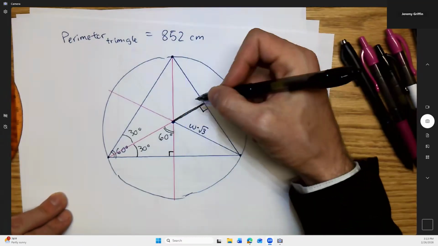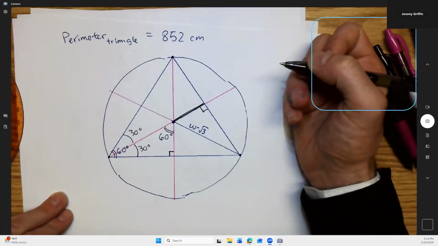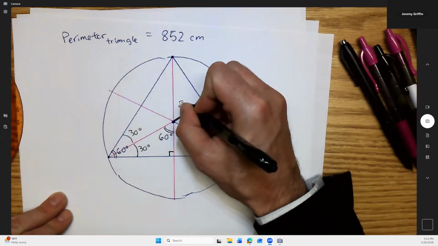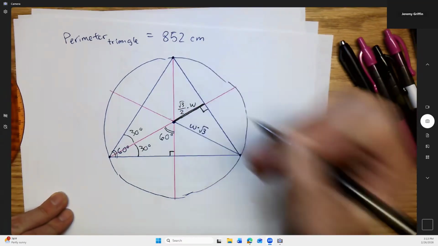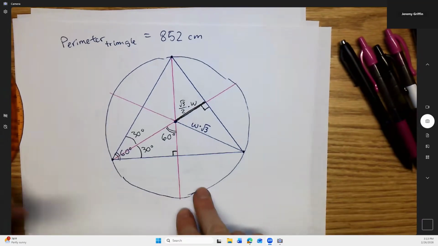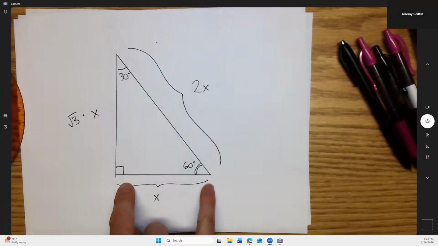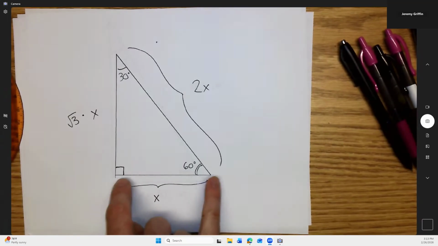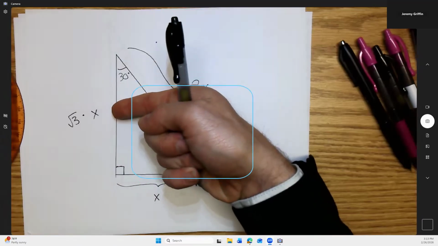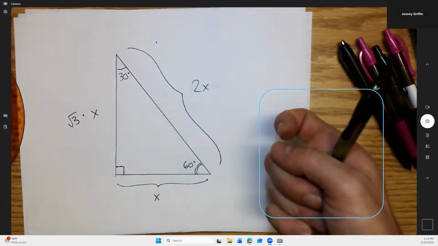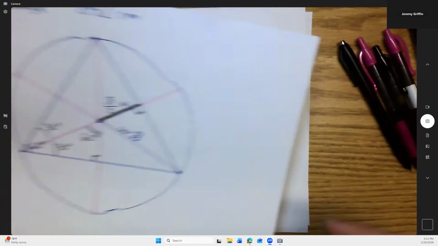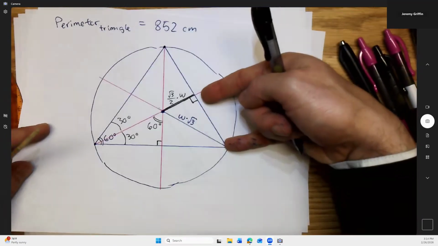So in terms of W, what should I write? 1/2 W times √3. Yeah, √3/2 times W, something like that. A little different ways to write that. And if that's true, now we know the short side. Now that you know the short side, what is this medium side equal to? The short side times the √3. Whatever the short side is, times the √3. Is that okay? Which is going to tell us this side right here, and then we'll be really, really close to solving this.